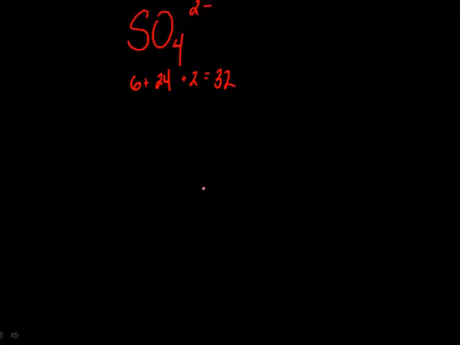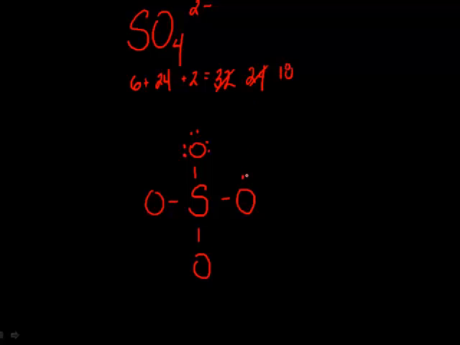Pick your central atom. Sulfur. It's a lone man kind of deal. Attach the terminals to the central atom. They're branching off. And by doing that, I've just used eight, so now I've got 24. Distribute the remaining electrons on the terminals first. If there are any left over, they go on the central atom. 18, 12. And you already can tell that 12's going to work perfectly. Yeah, I can tell it's going to work perfectly. We've done enough of these that I can tell almost right away. There's no double bond. No double bonds.